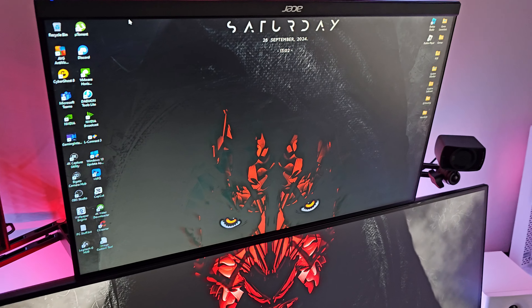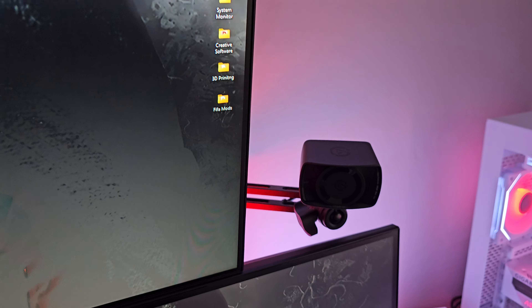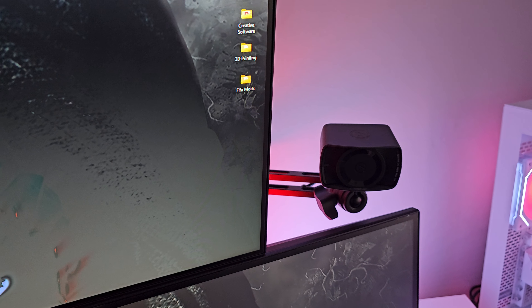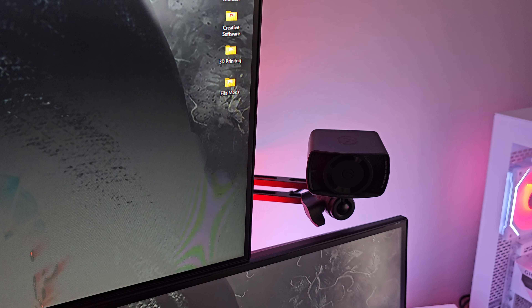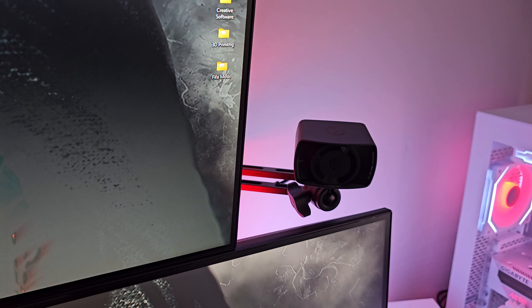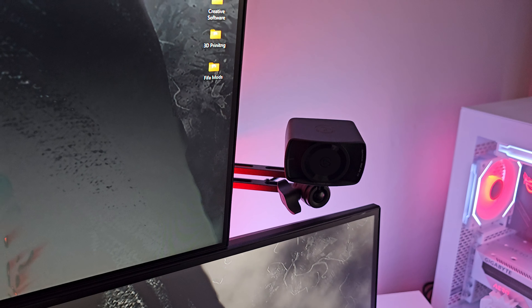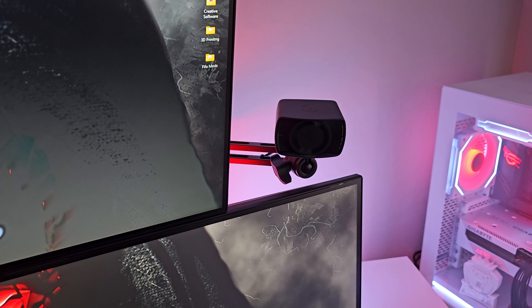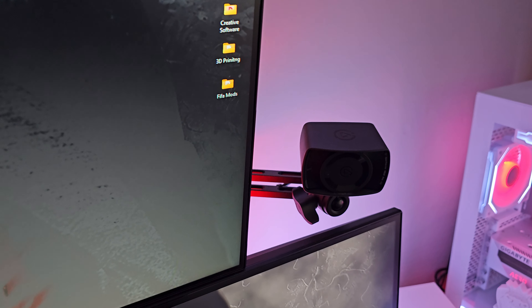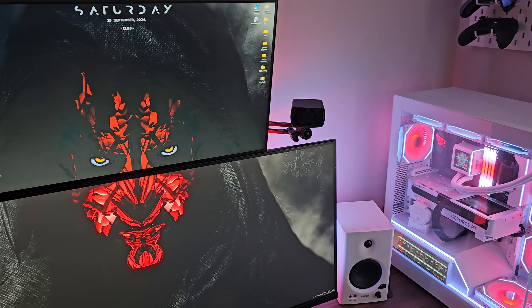Which is a bit cheeky to say because next I have the Elgato Face Cam, my tried and trusty camera I've been using for years. I used to have an old DSLR running through a capture card but the quality wasn't great and it was hideous. I'm currently eyeing the new Osbot 2 which looks excellent — small footprint, keeps everything clutter free. I'm also tempted to splash out on the Sony ZV-E10 II, which would also be great for photography outside, not just YouTube.